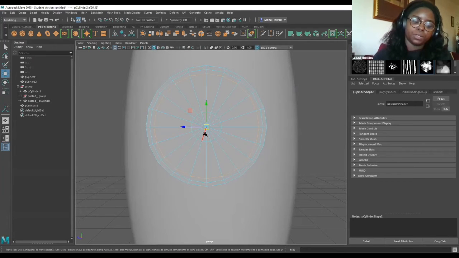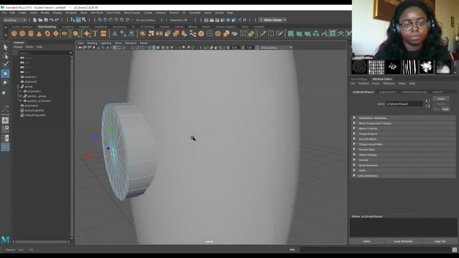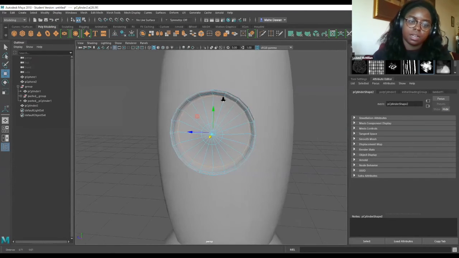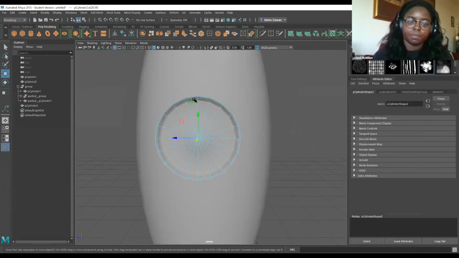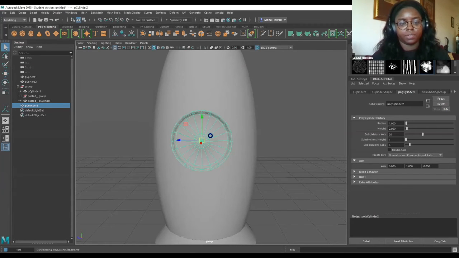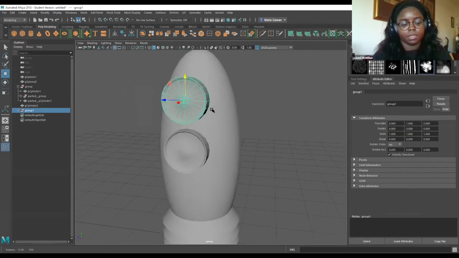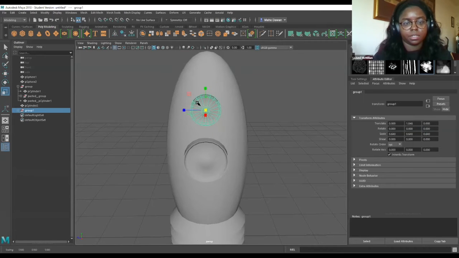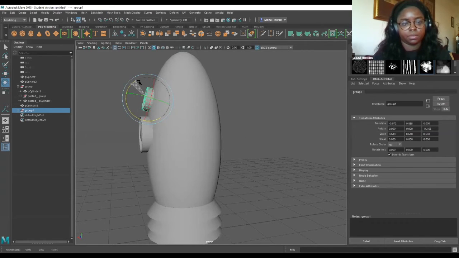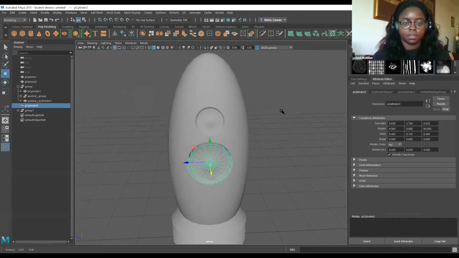So I'm going to go to the move tool, W key. I'm going to move to my scene so that I can see it better. I'm just going to move it in. Great. And there we go. And now I'm going to add a smaller one right above that. So I'm going to go back to my object mode, Control C, Control V, and move up. And I'm just going to make this one smaller. Then we're going to do the rotate tool. Nice. Great.